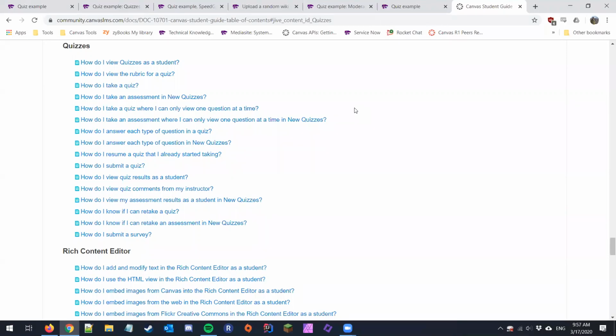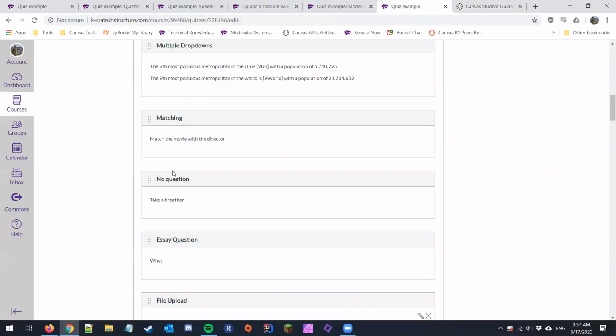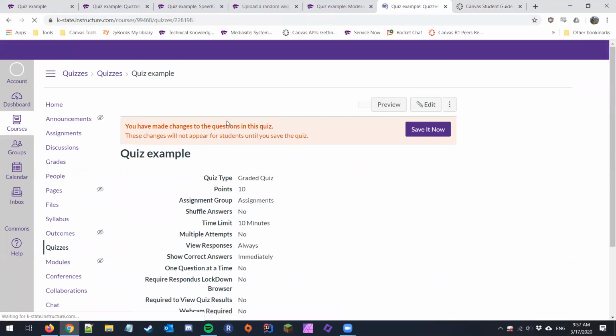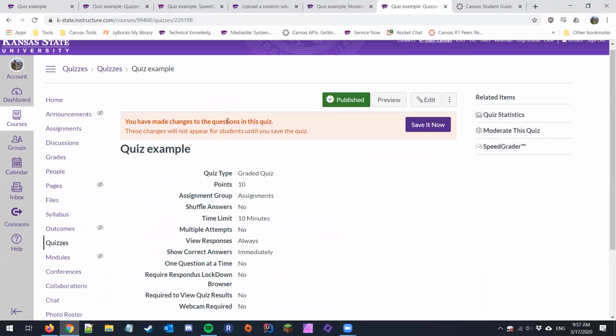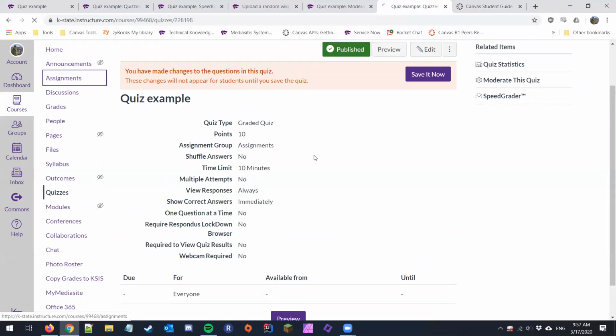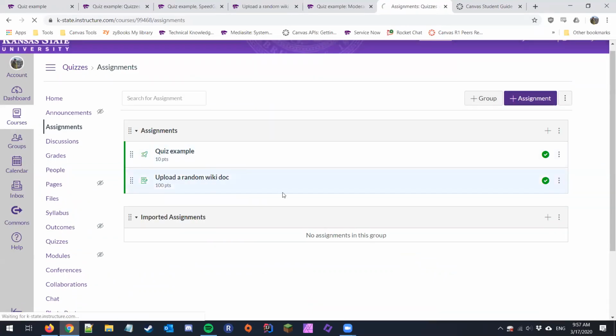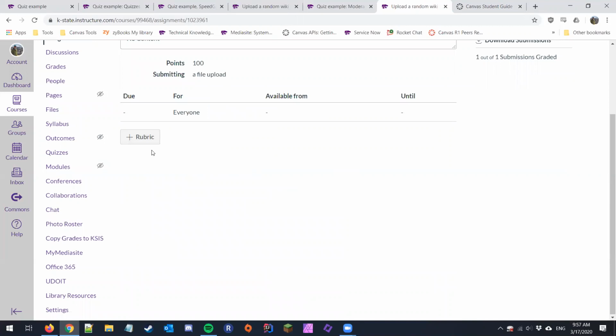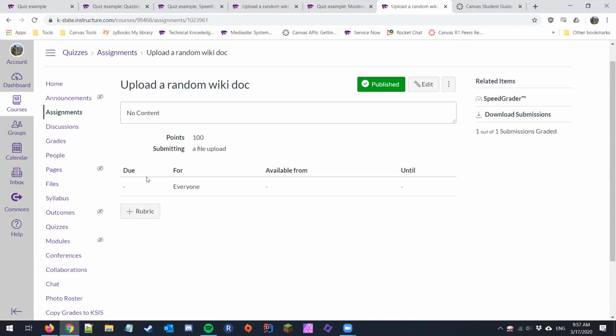See any other questions popping up? Oh, here. It would be helpful to show how rubrics connect to quizzes if there's time. I don't think rubrics actually connect to quizzes. I think it might be assignments only. Yeah, I'm not sure how to apply a rubric to a quiz. I think rubric is assignment only. It's not quiz.